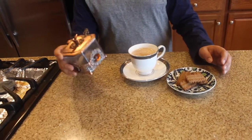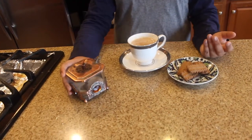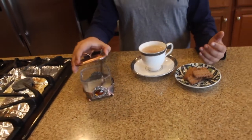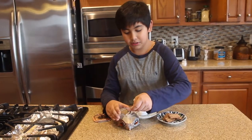And also you can put sugar in to make it more sweet. Some people tend not to, but others do. So I'm going to. Normally it's preferred to put 1 or 2 teaspoons in there.